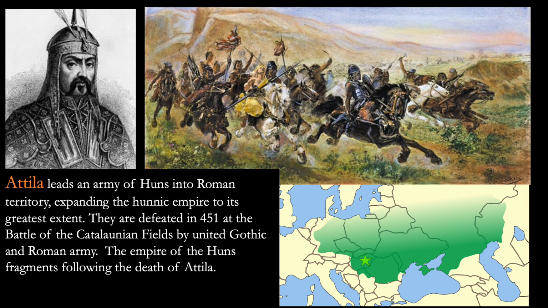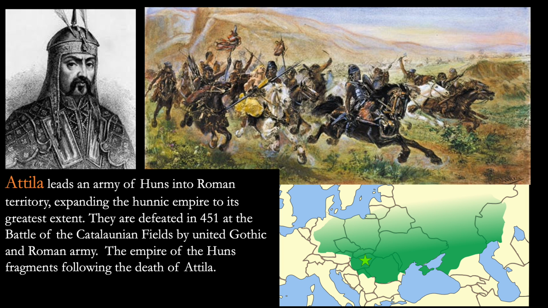Okay, so that leads us to our favorite Hunnic leader, Attila. There he is. He's going to pull together and rally a big army of Huns. The same method that we already talked about, join us or die. It ends up being quite a diverse army, as I mentioned. It's full of infantry. It's full of people from all over the place. But the core and heart of it will always be that fast, light cavalry that the Huns are so incredibly accomplished at putting together. And under Attila's leadership, he's going to negotiate very heavily with the Romans.